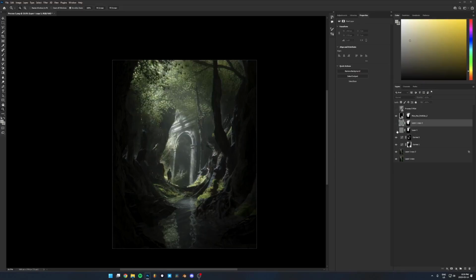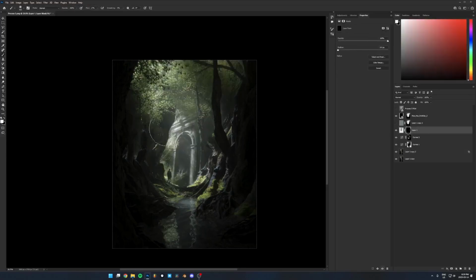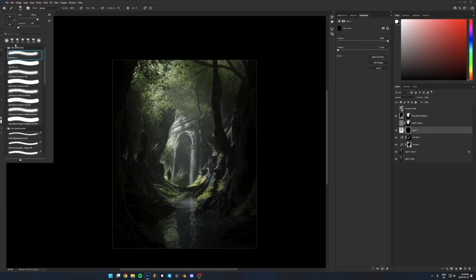So let's do this one at a time. Just apply this. So right click the mask, apply. The reason I'm applying it is because I want to actually make a new mask to brush it in where I want. So I'm going to hit the mask again. Let's invert the mask. Just make sure the mask is selected, so click the white box, Control I to invert, brush, and you could just paint it in like this if you wanted, but I think it works a bit better to use my smoke brush.